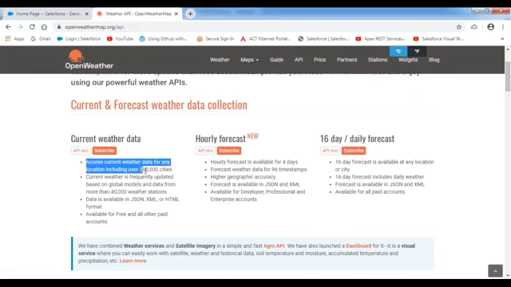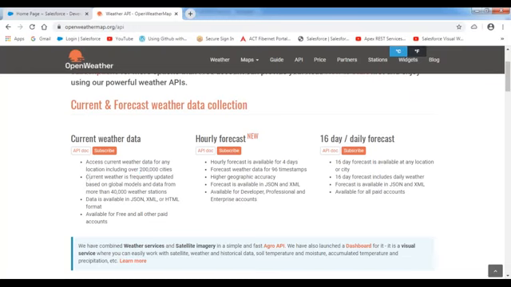Now they indicate clearly to you: access current weather data for any location, including over 2 lakh cities. So the weather information of 2 lakh cities is available inside this website itself. They keep on updating it. They have various branches, and with those branches they collect the weather information of the particular locations. They keep on updating the weather information of 2 lakh cities inside this website, and from there people can collect that.